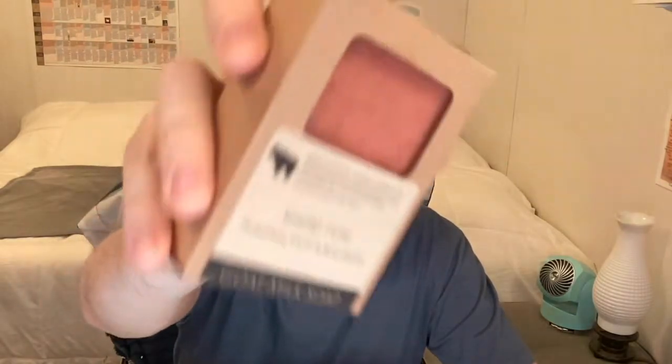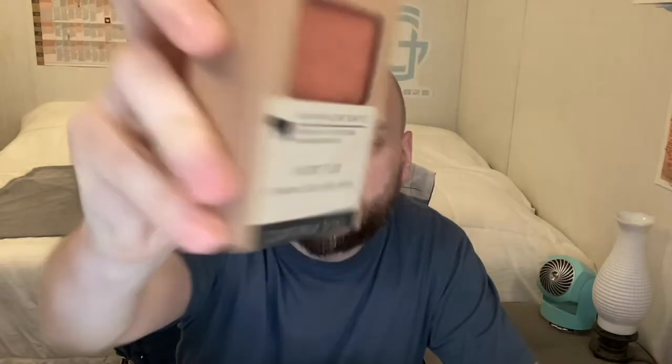She threw in a full-size bar called Short Fuse. People said this smelled like pumpkin pie, and it kind of does, but even more than pumpkin pie it smells like the crust of a pumpkin pie — like graham cracker, like that cereal Golden Grahams. It's a great scent but it's not for me because it will make me crave pumpkin pie and I'm not supposed to be eating sugar. It smells much different than any other company's version of pumpkin I've tried, so my biggest takeaway is that it's a high-quality soap even if this bar may not be for me.